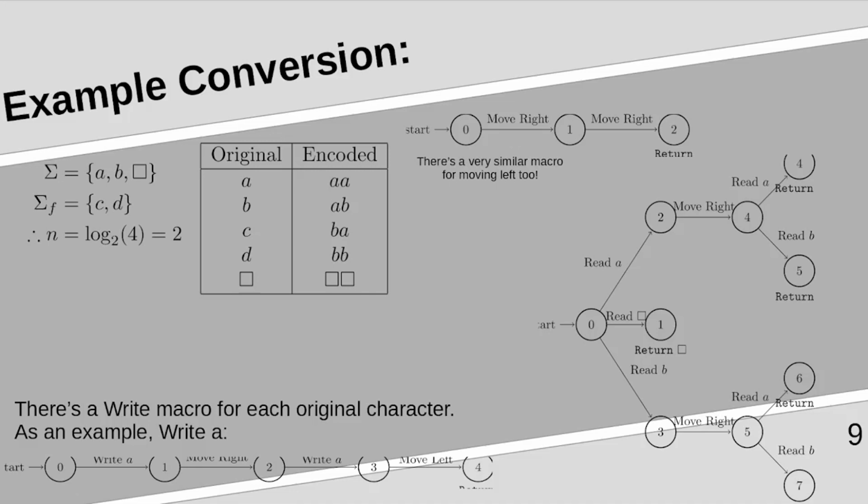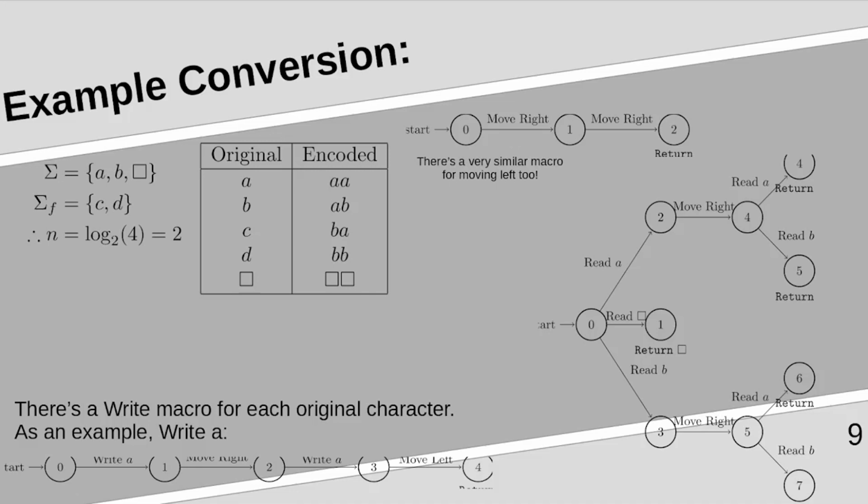Towards the top right, we can see the move right macro. So that's start in state 0, move to the right, and then move to the right again, and return. And there's an identical macro where the move rights are replaced with move lefts. On the bottom left, we have the macro for write A. And as you can tell, everything is just getting cut off really badly. I'm sorry about that. It starts at the start of the 2 character wide encoding. It writes an A, it moves 1 to the right, so it moves to the second character. It writes an A there as well because A maps to AA, and then it moves back to the start, ready for the next operation.